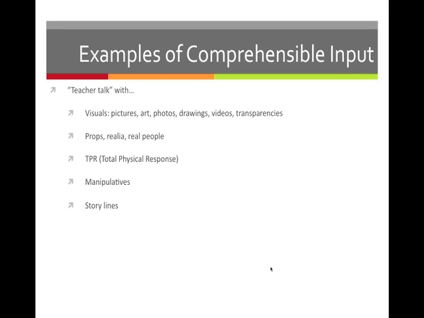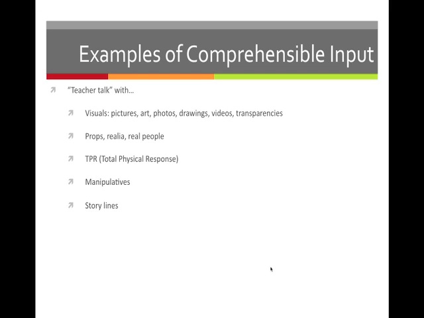Here's a list of ways to do comprehensible input. As I was saying, you could just use pictures, art, photos, drawings, videos, transparencies, anything you put up on the whiteboard. You might use props or realia. As I was saying, maybe you brought a suitcase full of clothes to school, you're going to travel on a trip, so you're holding up the different clothing items, talking about what you're going to pack for your trip.